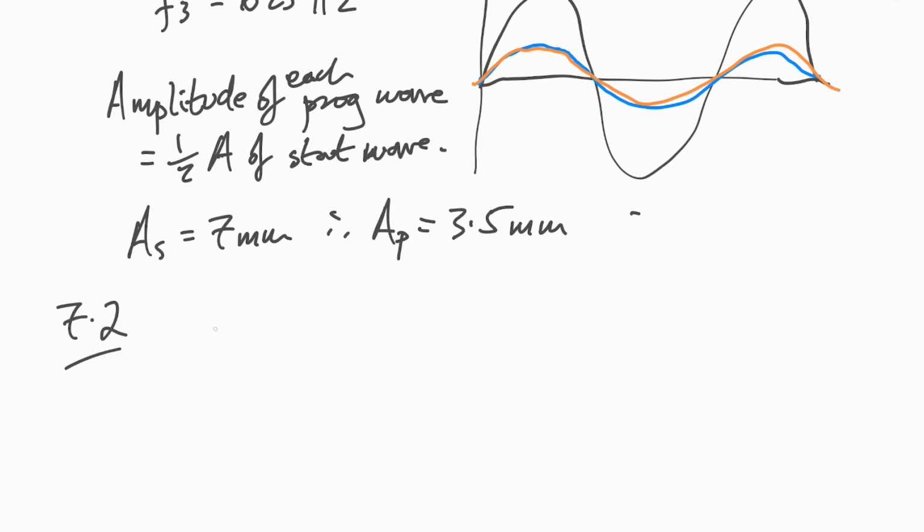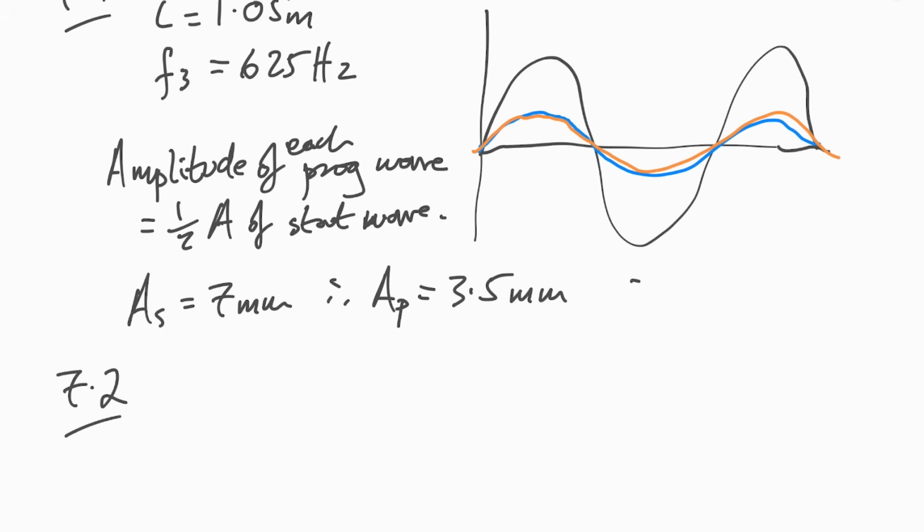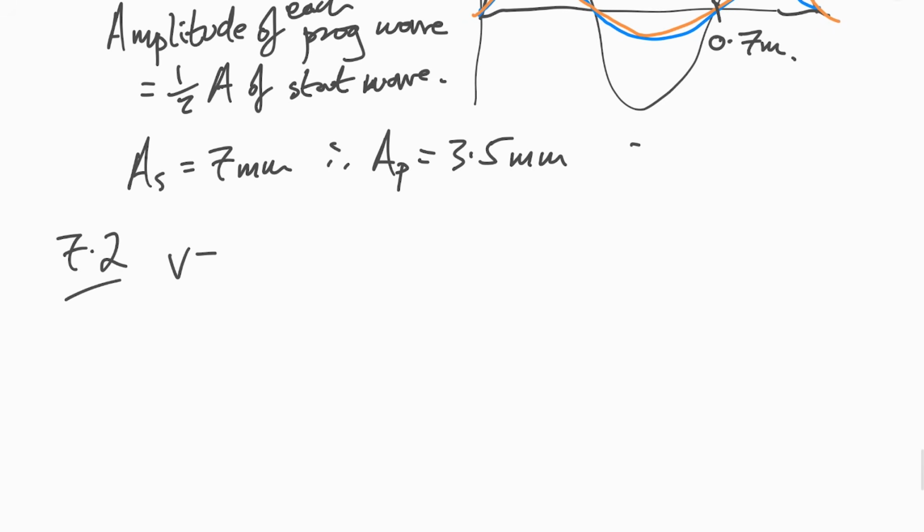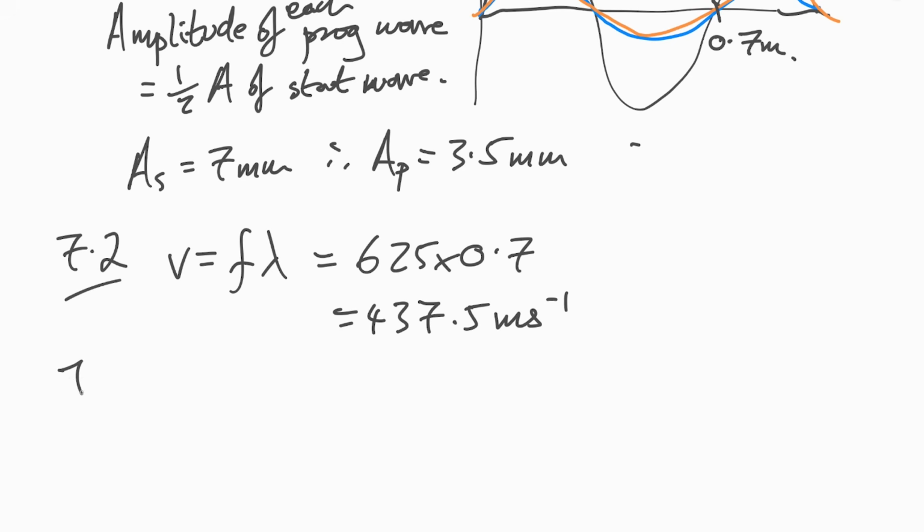Okay, so we have the wavelength, it looks like it's 0.7, so that's fine. So 0.7 meters, cool. We can just use v equals f lambda. Easy peasy. We don't care that it's the third harmonic. Doesn't matter. We have a frequency, we have a wavelength. That's all we need. So 65 times 0.7. Should be able to do that in my head, but I'm not going to. There we go.